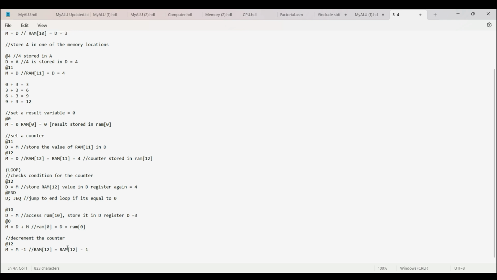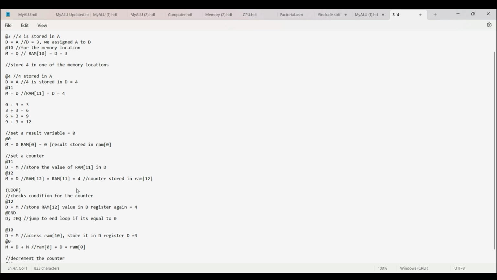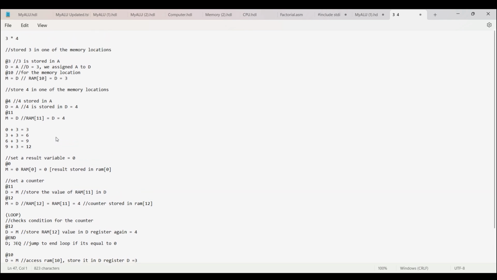So there will be a new value assigned to RAM 12 every time we run the loop. At first it's going to be 4, then 3, 2, 1 and 0, because 4 minus 1 is 3, 3 minus 1 is 2, 2 minus 1 is 1, 1 minus 1 is 0, and as soon as it reaches 0, we will end the loop.